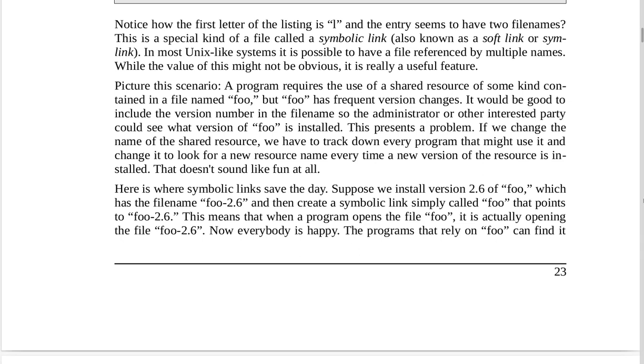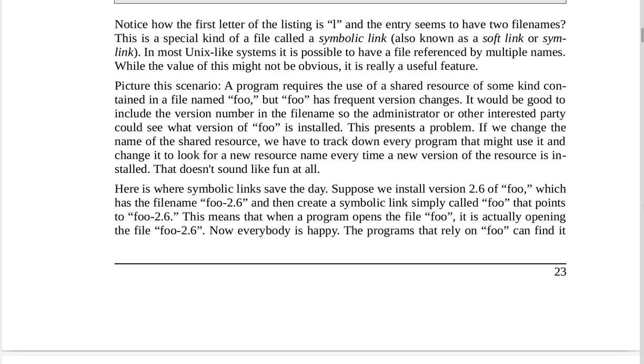Picture this scenario. A program requires the use of a shared resource of some kind contained in a file named "foo". But foo has frequent version changes. It would be good to include the version number in the file name so the administrator or other interested party could see what version of foo is installed.